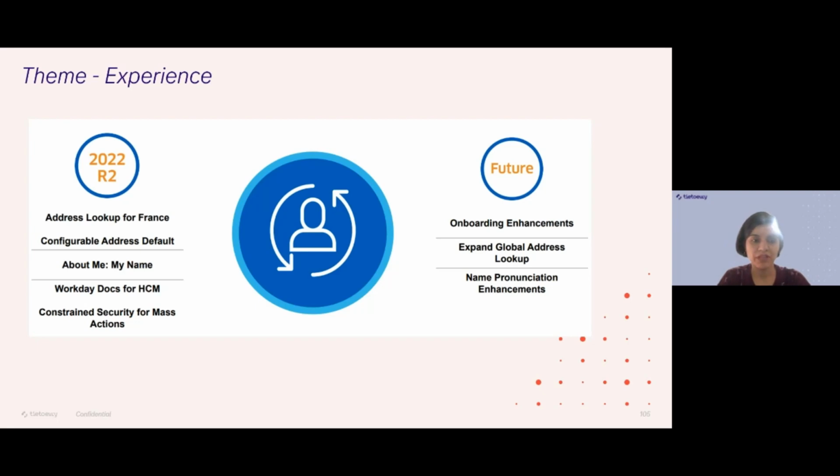So when the address values are being prompted, users will be able to finish the task quickly. So right now it is only enabled for France, and Workday plans to enable this for other countries as well.